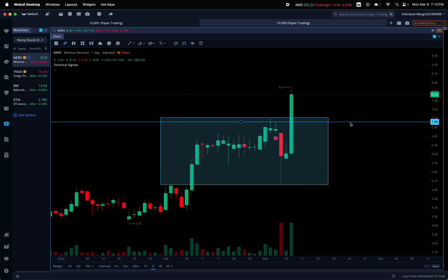As of right now, every initial entry comes with an automatic hard stop loss at the midpoint of the elephant candle, or the aggressive green candle, whatever you want to call it. And that is from the open to the close, so I'm not counting the wick when I use this stop loss. So this is where the stop loss is currently at. Tomorrow, if the price does stay somewhere up above these levels, then I'll simply move up my stop loss when that second candle forms.